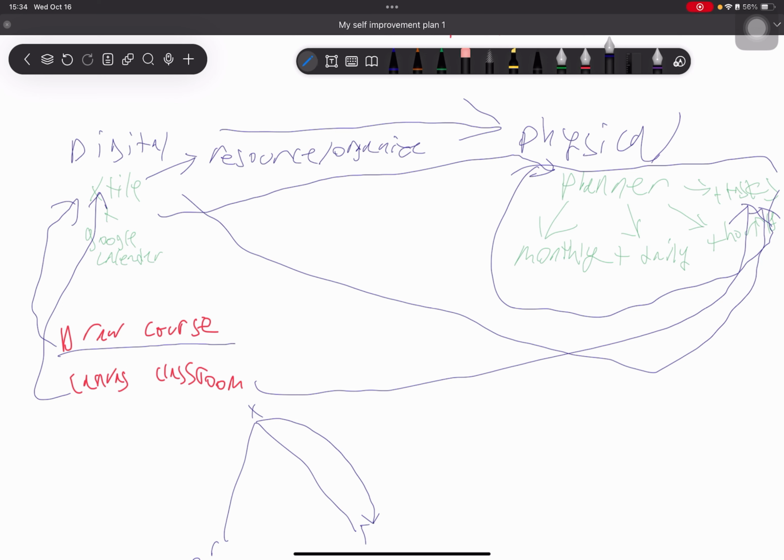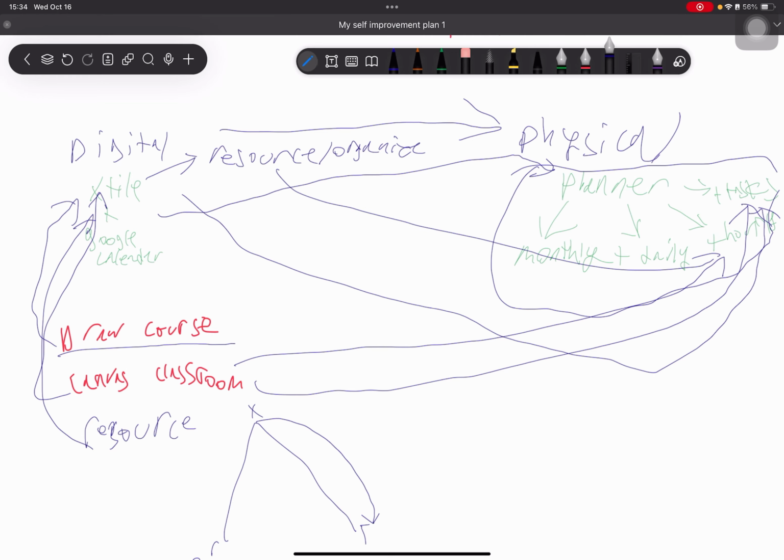I just put what I find from the resource into Xtile, and then after that I create a task here, and I use the resource to help me do the task.